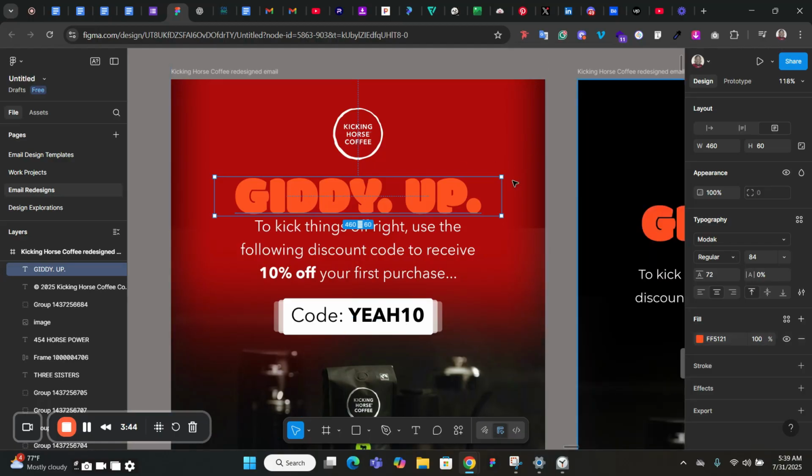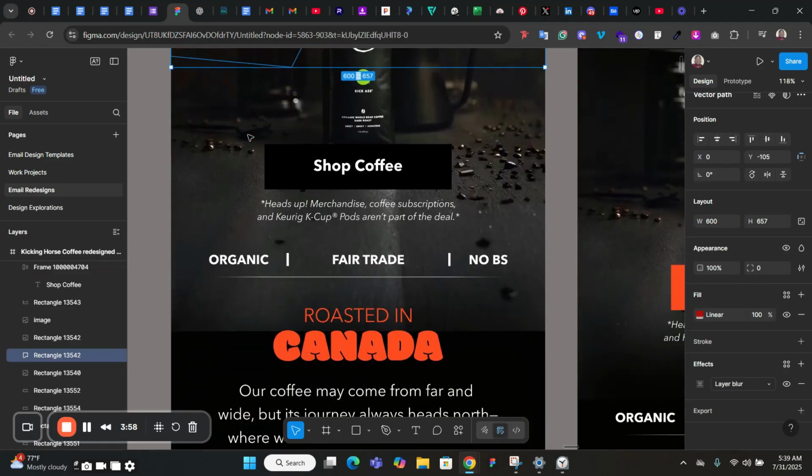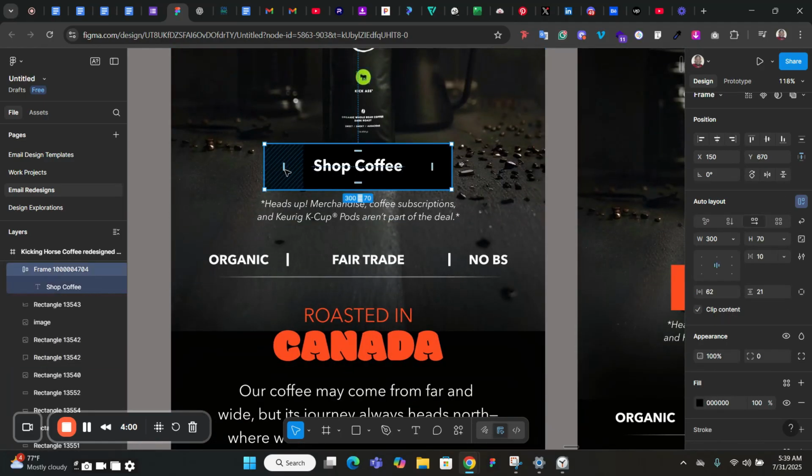You could do text contrast, which is the color of the font as against the color of the background. Same thing with the CTA, the color of the CTA button as opposed to the color of the background.